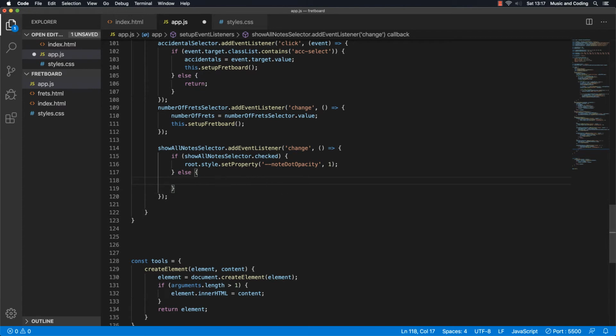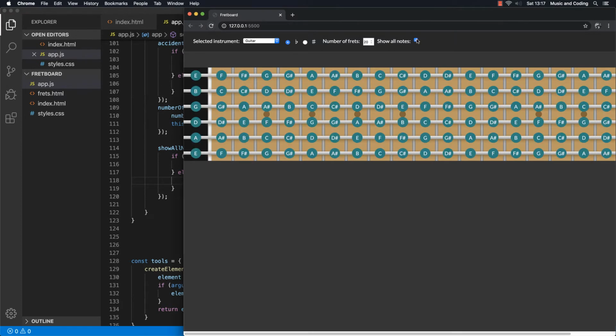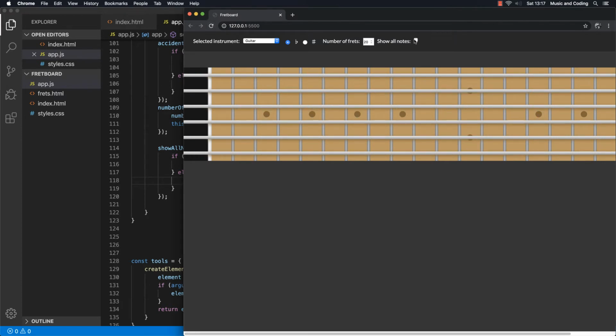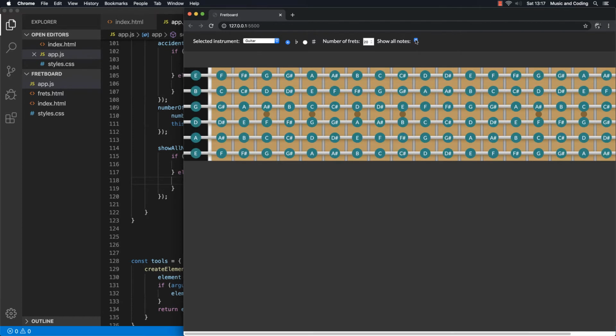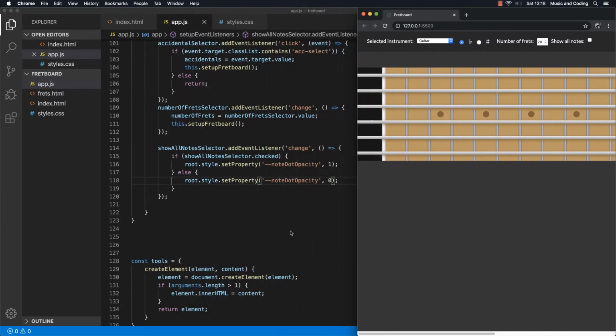But let's first, right here, we know that we want to set the opacity to 0. So I'm just going to copy this one here and put it here. And let's put 0 instead of 1, like that. I'm just going to reload, and it should work now. So I turn it on, I turn it off, and I see all of them, but I'm going to mess it up as soon as I do this. See?